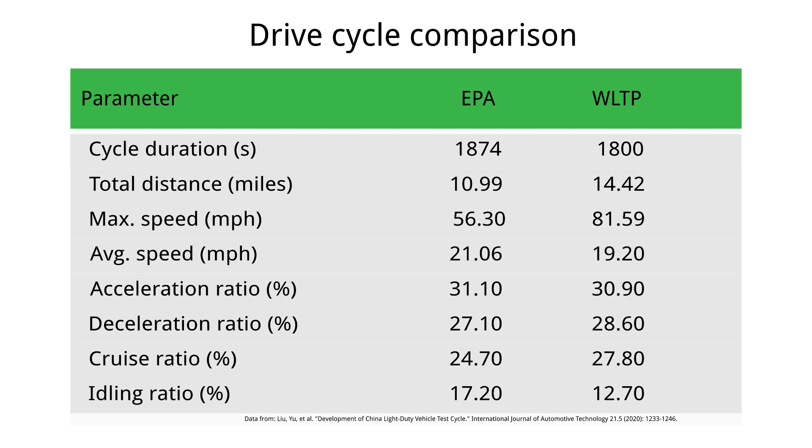But how do the range differences between EPA and WLTP arise? Although both cycles try to quantify the same thing, they differ significantly in several aspects. First, the WLTP uses a maximum speed of 81 miles per hour, which equates to 130 kilometers per hour in Europe. While this might be typical — even conservative — on a German highway, also known as the Autobahn, it is significantly higher than what would be expected on American roads.